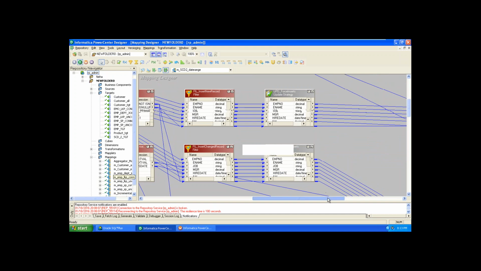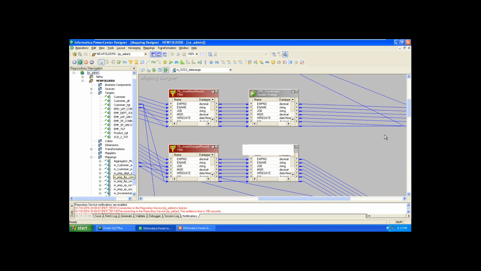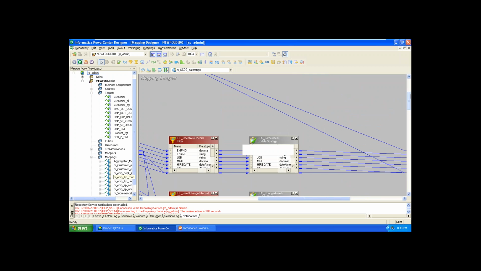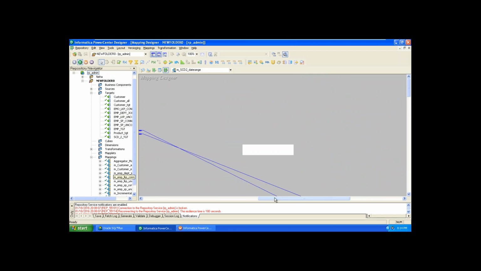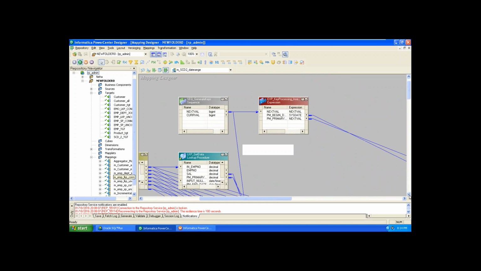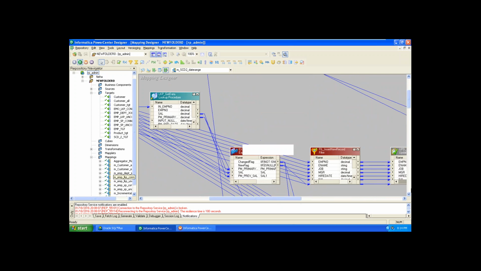Here we have three flows, as we discussed in the last class. The first flow is for inserting the records. The second flow is for inserting the updated records again. And the third flow is for updating the date value.